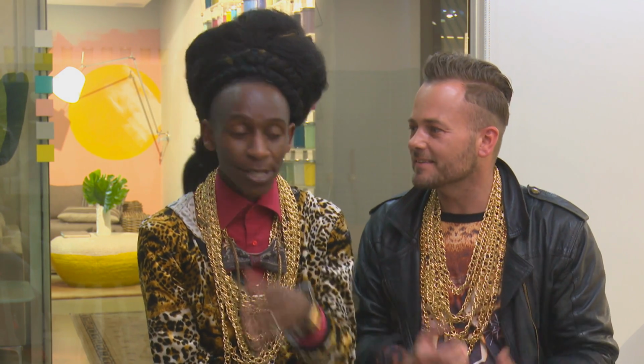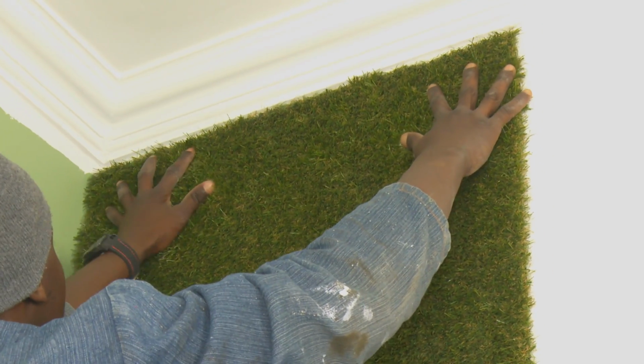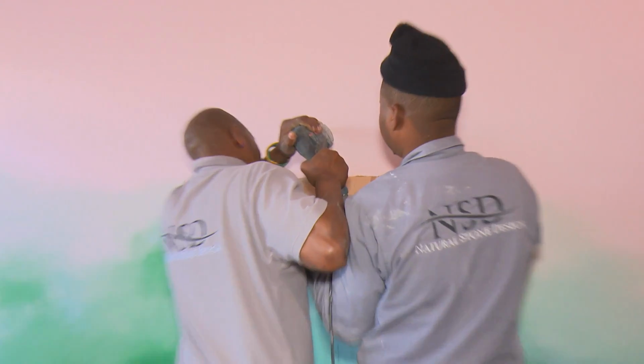The room's come to life. The color matches the grass effect that we've put on the wall. No, we're happy. Yeah, love it. While Team Habitat have struck gold with their choice of Plascon's paint color time and again, Team House and Leisure seems to have made up for their lost time and are making good headway.